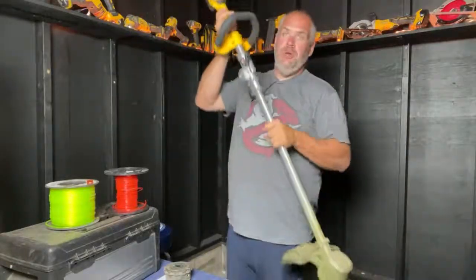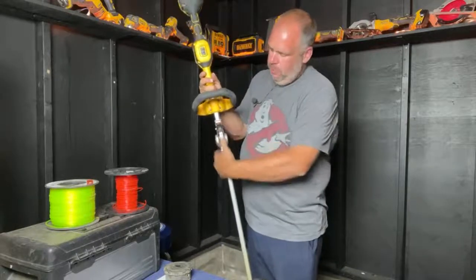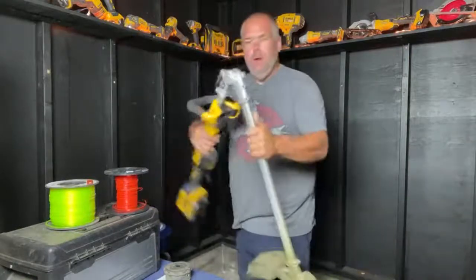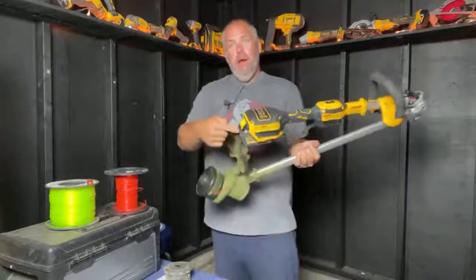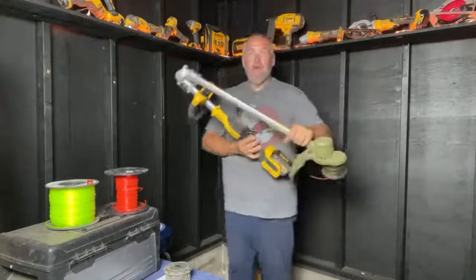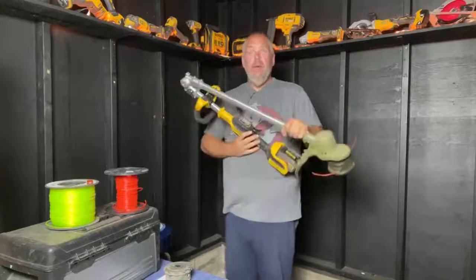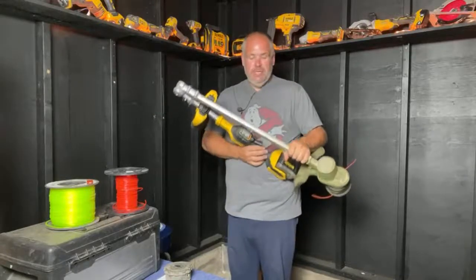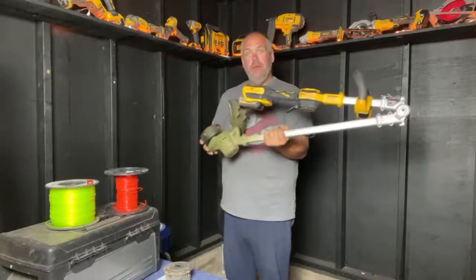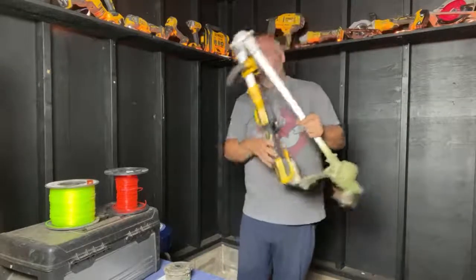Now, something else I wanted to show you, and I didn't have time to mention it in my last review. This thing right here has some serious pinch points with it. So you just got to be careful when you're, there we go, fluff that out. Now, with a great big battery in there, that tucks in really nice and it snaps into place and it carries really well. And when I have my zero-turn mower, I actually strap a milk crate on the back, throw this thing in, put a ratchet strap over top of it, and it works. It's compact, portable. It folds down to about 40% the normal length of some of the other ones, or in its full size. And then it's just compact and easy for me to carry, which I like.